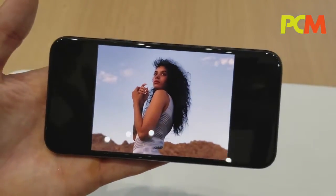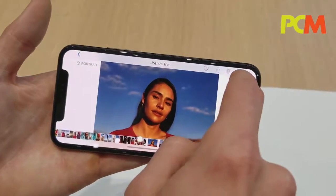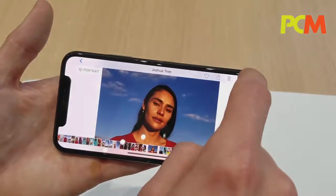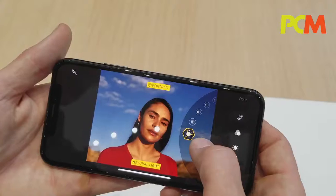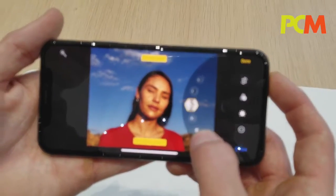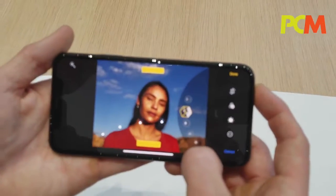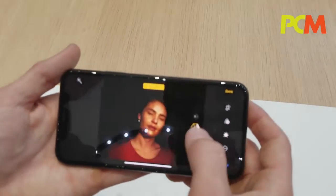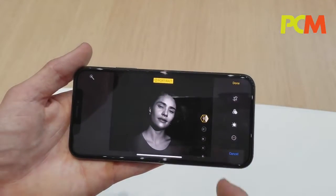People are really going to love the new features in our camera. We now have portrait lighting that you can adjust after the fact. We have natural light, which is the photo that you took; studio lighting, which creates a brightly lit light on the face; contour, which adds dramatic shadows; stage light, which casts you against a dark background; and stage light mono, which is stage lighting in classic black and white.